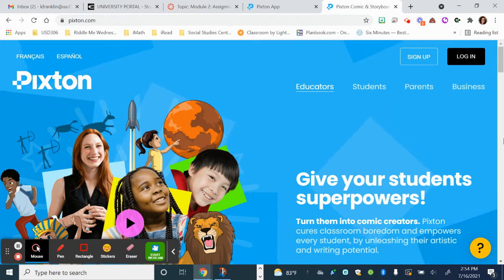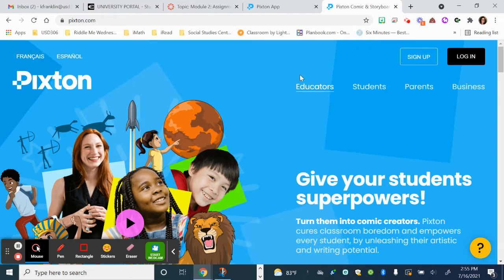The way that this website can be used, I believe on Bloom's, that it would cover many of the categories all the way up to creation because students are designing and writing for a specific audience. On the SAMR model, I'm looking at augmentation because it does enhance a previous assignment by adding new features. So on that previous lesson that I shared with you, I might before maybe just have kids write a script, but this allows them to go ahead and add that artistic piece to it that might have been missing before. It also has the possibility of redefinition if work is then published to be viewed maybe on a social media site for feedback to be received.